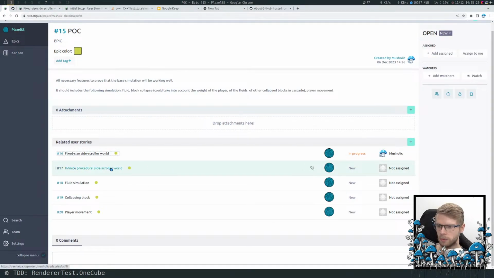Then I want to upgrade this to an infinite and procedural side-scroller world. Then I will work on the fluid simulation, then the collapsing block, and then the player movement.